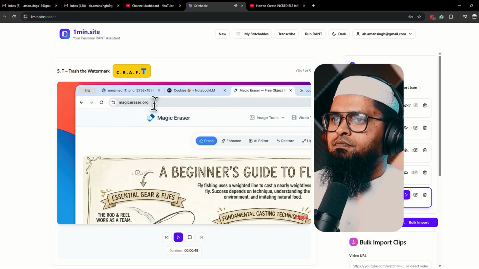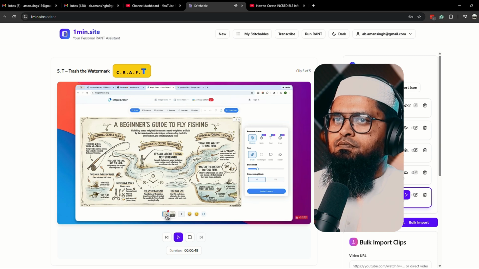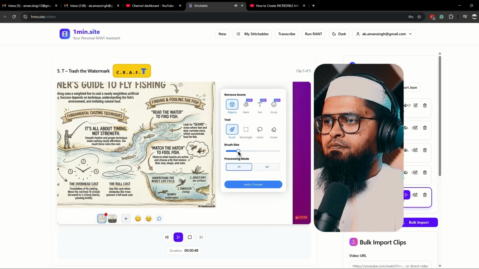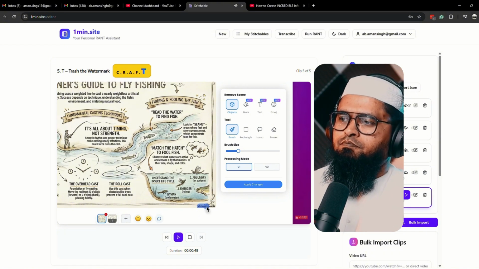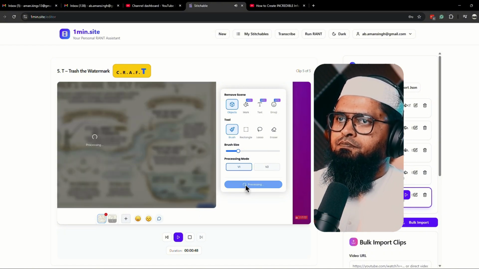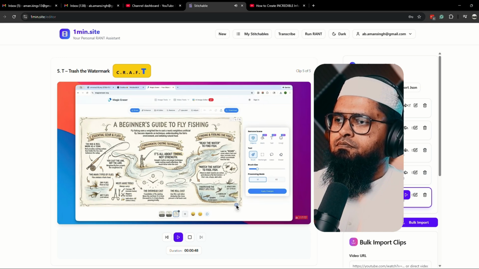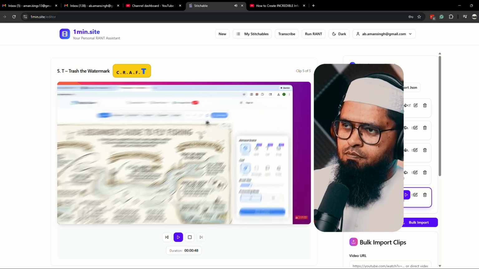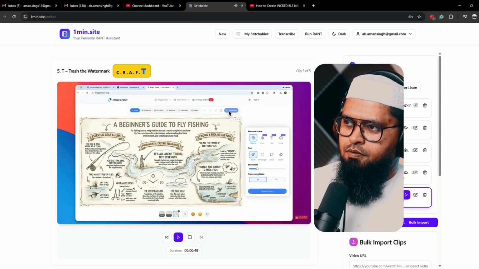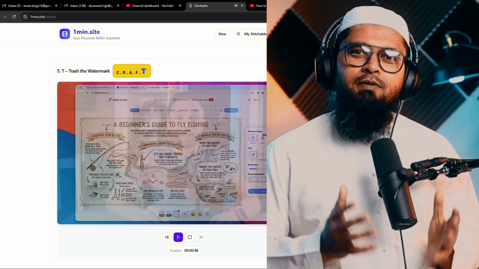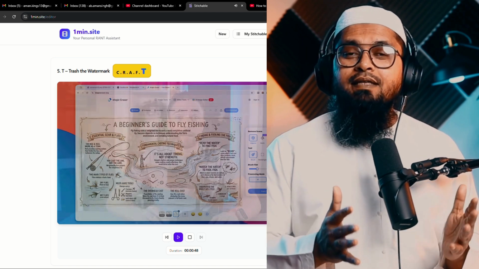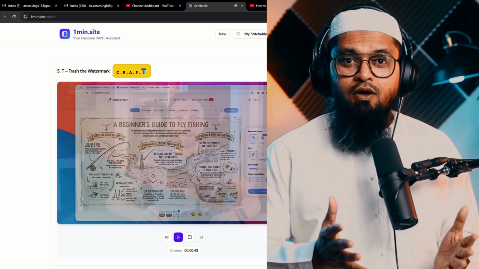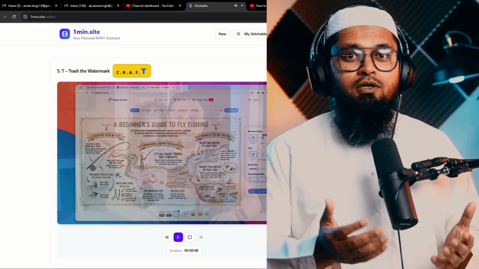So first, I found this tool called magiceraser.org. I tried it out. It does appear to be completely for free. The way it works is you upload your infographic. You can then choose the size of the eraser, just move over it, click on apply changes. And just like that, the logo will now be gone. And you can just go ahead and click on download, and then you have a completely logo and watermark free infographic. You now have everything you need to create infographics that people will pay for. Save this video, try it today, and start building your side hustle.